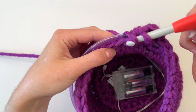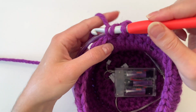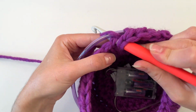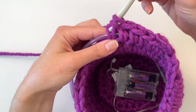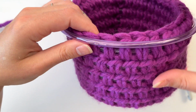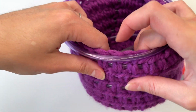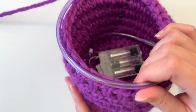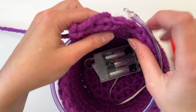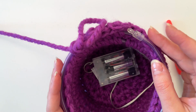So what would I recommend if you don't have the right slack of lights remaining, like if it's too much or too little? What you can do, it is a little bit fiddly, is turn the basket on its side like so, and adjust the position of the lights. You're just going to want to slowly tug it in one direction or another, feed it through, right? Like if you have too much up here, try to hold it like this, pull it on this side, right? So that some of the lights comes back down into the basket.